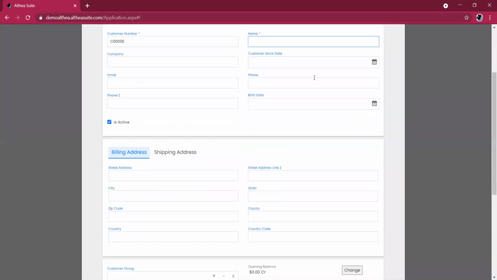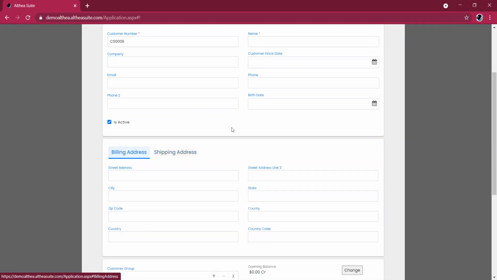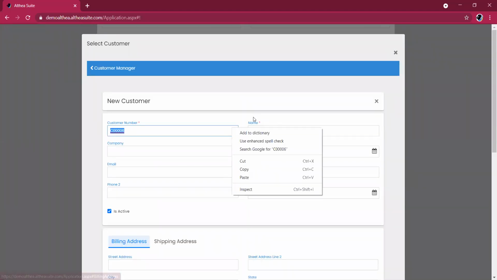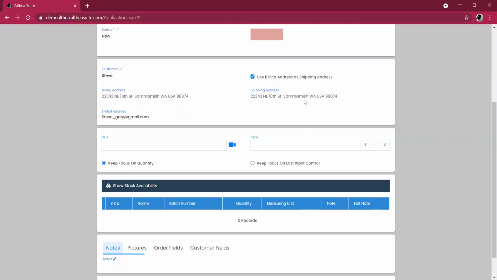I can fill out the details, the name, company, email, etc. I can fill out the billing address, the shipping address, and there can be multiple shipping addresses. So you can save this information and create a customer in this way. So the customer has been specified.